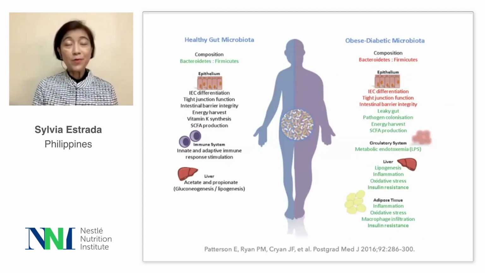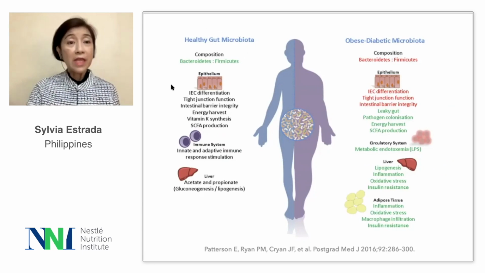I bring into focus now obesity. On the left side, you will see the healthy gut microbiota, in a lean, healthy person with a healthy lifestyle, probably living in the rurals. You will see there seems to be a predominance of the Bacteroides over the Firmicutes. Because of that, you have good integrity of your intestinal epithelium that is able to do all its functions for energy harvest, vitamin K and B12 synthesis, as well as short chain fatty acid production. Most important, there is progress in the development and maintenance of your immune system, with both innate and adaptive immune response stimulation, therefore ensuring a healthy life and future for this individual.